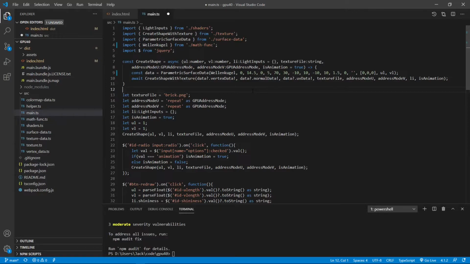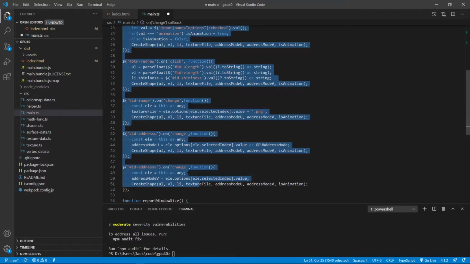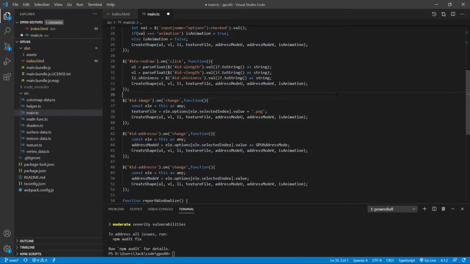Okay, that's all. We don't need to make any more changes to this file. So here we will use the same default parameters and the user provided input as those in last video. Now we finished the modification to the main.ts file, so we can now save this file.